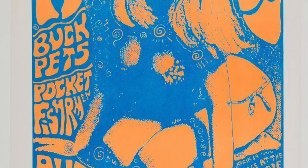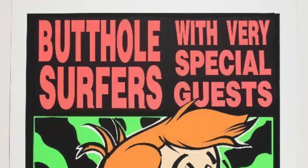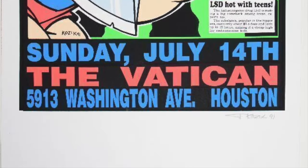There are way more Kozik pieces than we can show right now. We have a couple of Red Hot Chili Peppers posters, another Butthole Surfers poster, and tons more. We don't get them that often so it's really cool that we have them. They're actually coming in now — I'm getting calls for consignments, people want to sell the Kozik stuff, so it will be coming into this auction in the coming months. Keep your eyes peeled.